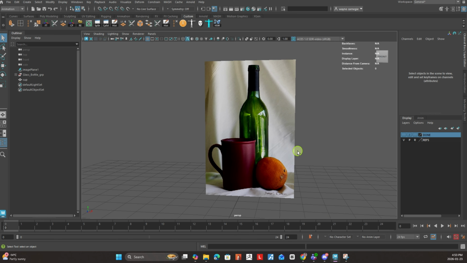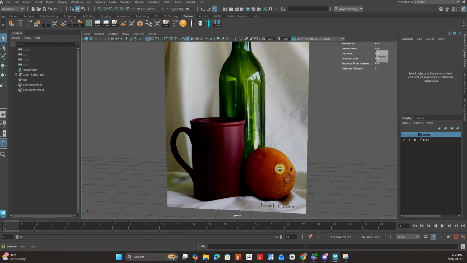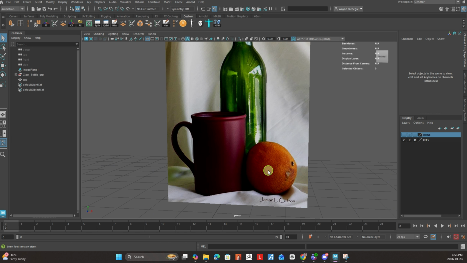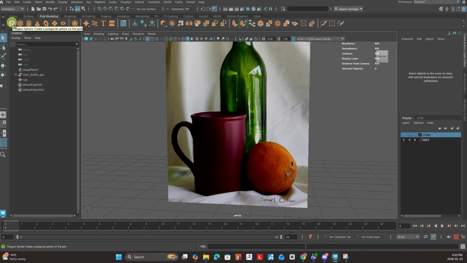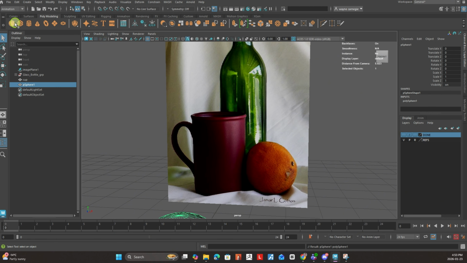Now, how do I go about modeling this orange? Well, very simple and straightforward. I'm going to click on this menu here, then click on a polygon sphere.